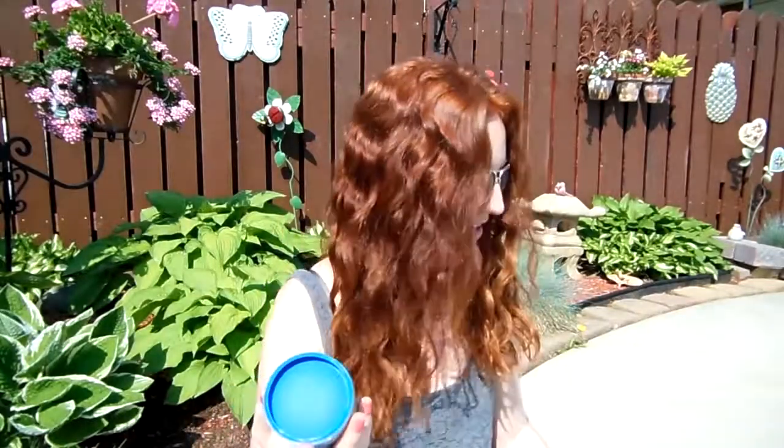One more random favorite — I always have my tea in the morning and I recently purchased the Tetley Green Tea with Super Fruit Blueberry. I love blueberry and I'd never had anything like that before, so I thought I'd try it and I am obsessed with it. I usually have a regular green tea every other day, but I've been having this every single day. It's getting close to running out and I just bought it! If you guys love fruit in your tea, you should definitely pick that up if you can get your hands on it — it smells like blueberry and it's so good.